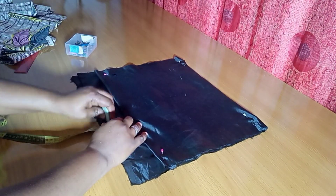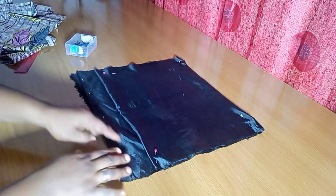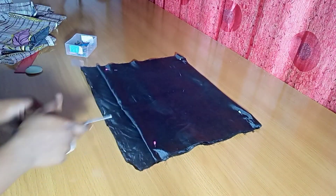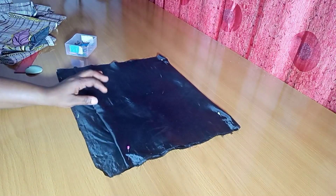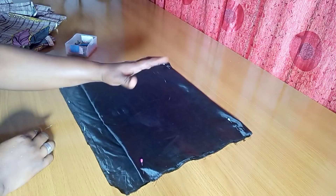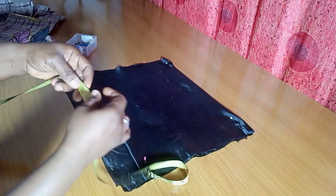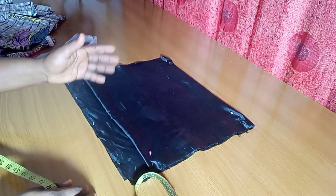Keep in mind that the actual length of my skirt is 20 inches, but it's not going to be the actual length of this under skirt — it's going to be reduced. The width of this fold is based on the biggest measurement, which is the hip. The hip is 40 divided by four, which is 10. Just add about three inches to that — that's how I got the width of this fold. The actual skirt length is 20, but I'm going to take away about four or five inches. Your under skirt is supposed to be shorter than the actual length, so I'll take away four inches, leaving me with 16.